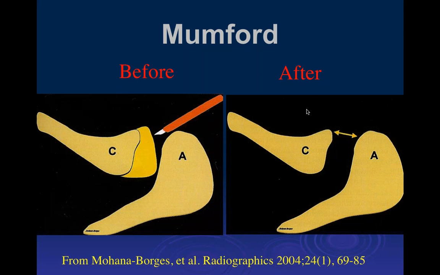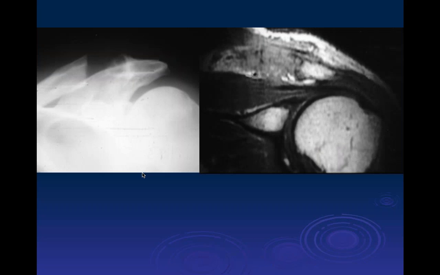And then the treatment for this is what's called a Mumper procedure, which is basically a resection of the distal clavicle to get rid of that. Here you can see where the distal clavicle has been resected. Here's his post-MR, and we can see no longer is there impingement upon the supraspinatus muscle and tendon. After this, he recovered in about 2 or 3 months and then went back to playing handball again. John, do you want to talk a little bit about the Mumper procedure?